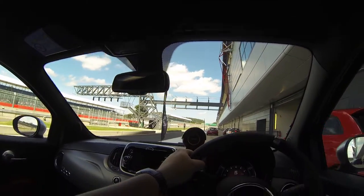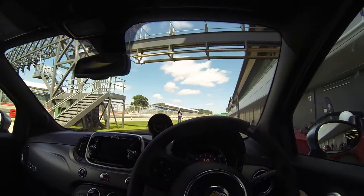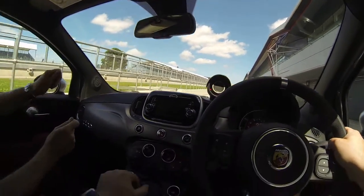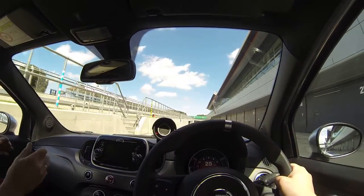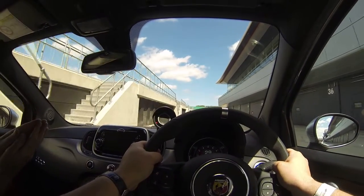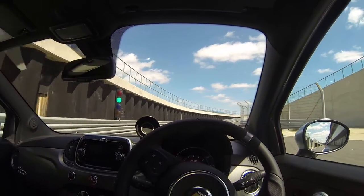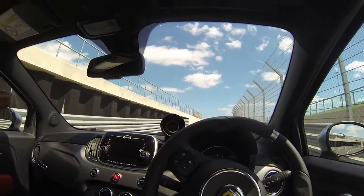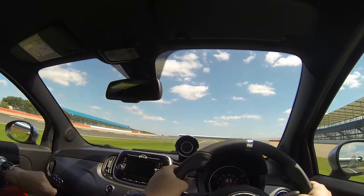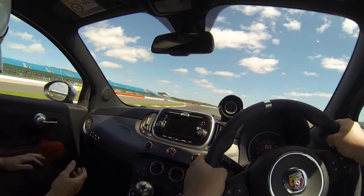Are you a biker? Yes. The lines I encourage you to take are not dissimilar to a bike line — we'll be turning early, but very smoothly and progressively. Imagine the steering wheel being a bike. You don't suddenly lay a bike down — you go in very gently and keep leaning in. The steering wheel is the bike. We'll combine that smooth progressive turn, turning on the brakes. As you start turning, slowly ease off the brake pedal. Picture a piece of string tied round the brake pedal, brought up round the steering wheel — as you turn the wheel, it winds the string, putting your foot off the brake.